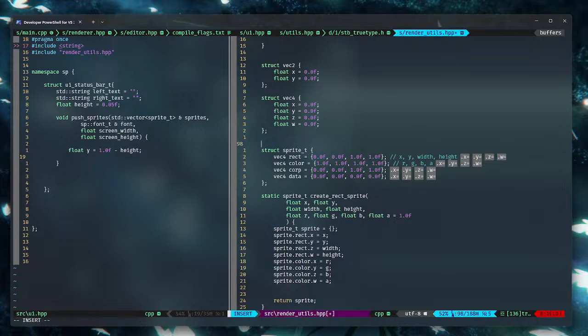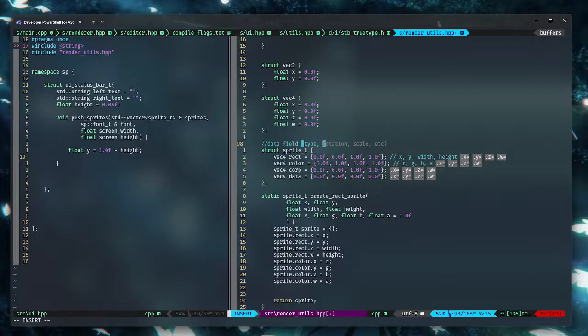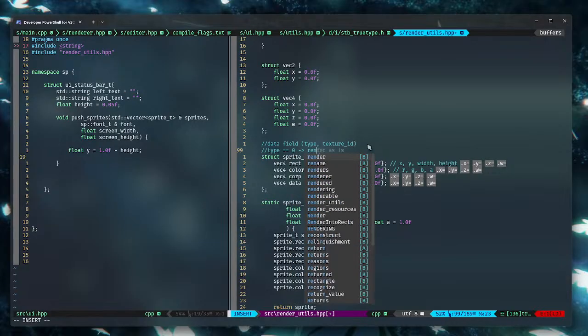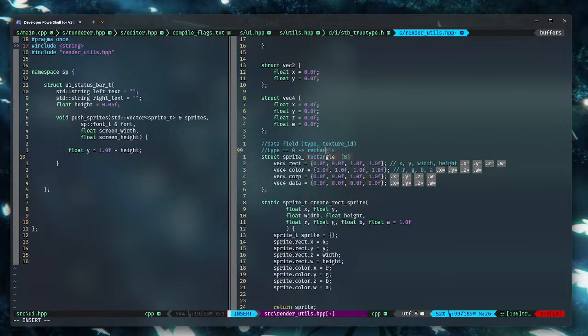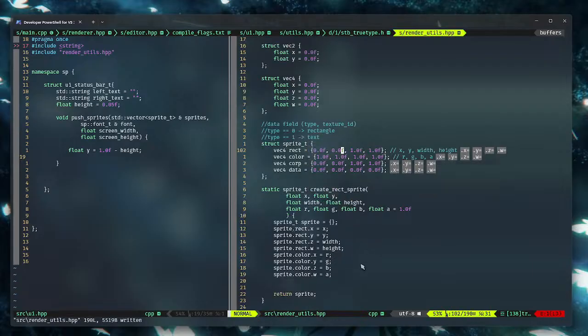So we can have some kind of metadata field, so that we don't forget, right? So first is the type. The second is the text ID. For now, we care about these two fields, right? So if type is equal to 0, that means it's a rectangle, and if type equals 1, then that is a text. That is the convention we are going with.